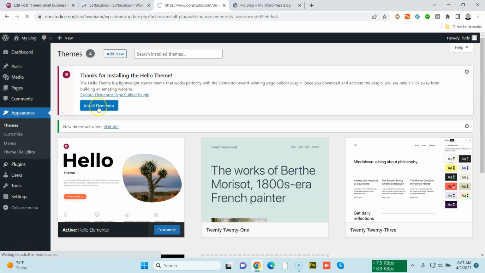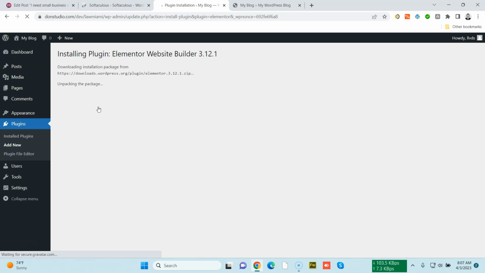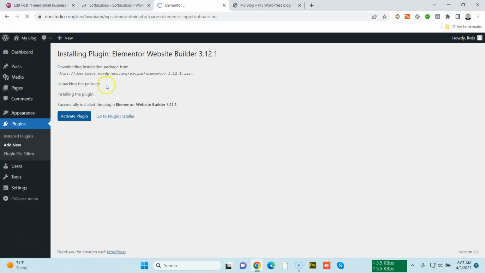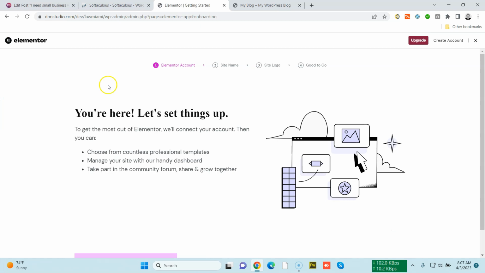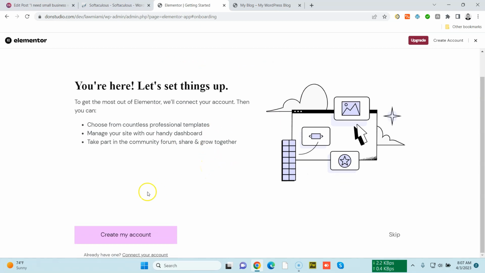So I'm going to go ahead and install Elementor as well. Right, Elementor has been installed. Activating plugin. I am going to close this splash here.